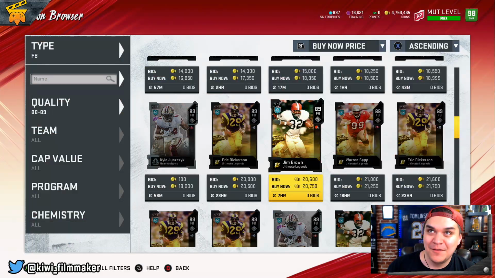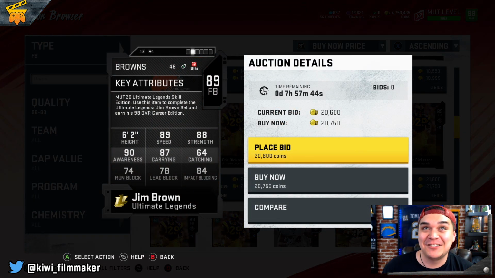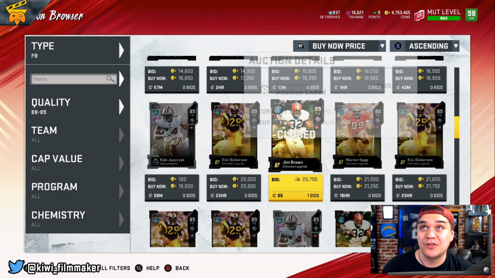Next up is fullback, and fullback can be a position that's really hard to fill on a budget. So I decided to find some really good budget versions of fullbacks for you guys to try out. Okay, so Jim Brown. We got 89 speed on this card. It's an out of position card. I think he's great. He's going to be fitting the budget really, really well.